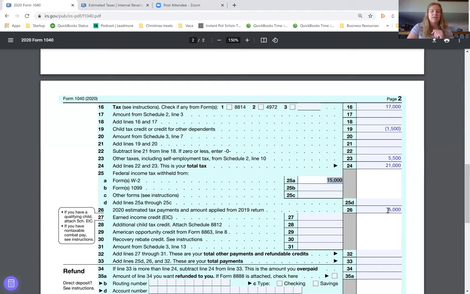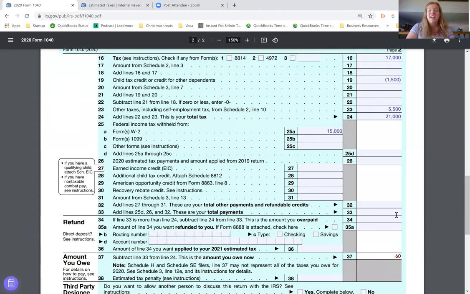What the IRS cares about is, if I had not made any estimated taxes, $21,000 of my total tax bill with the IRS minus $15,000, which is maybe what my spouse had withheld on their W-2 paycheck every pay period, then I would owe, let me see if I can find the actual right line here. Then I would owe $6,000, here we go, the right line. If I had not made any payments, right? A tax bill of $21,000 minus $15,000 of payments already made, essentially withheld from the W-2, I owe $6,000 on my tax bill.